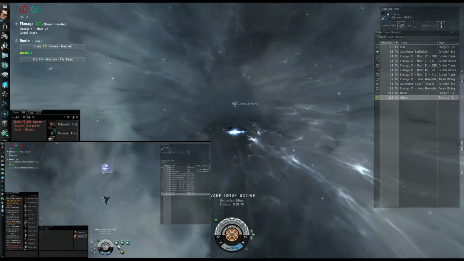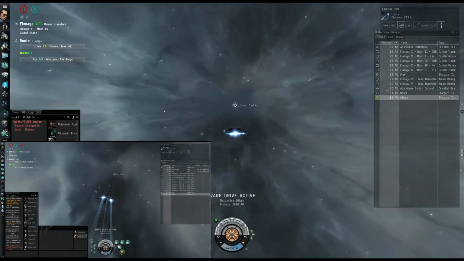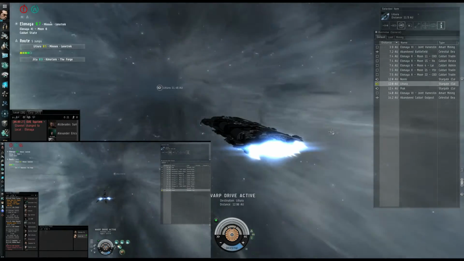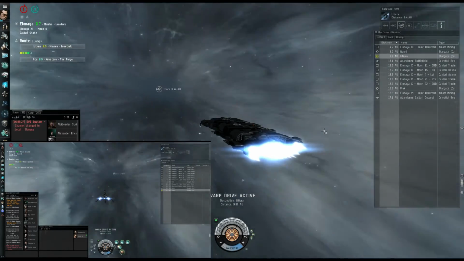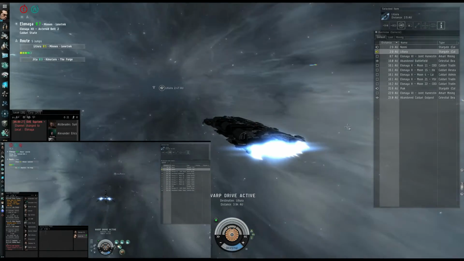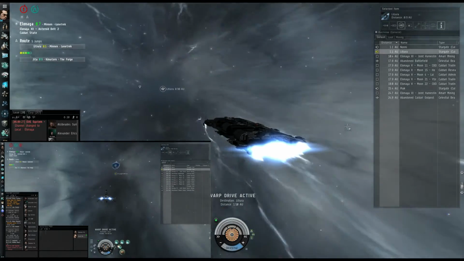Most guys who do this trick with in-corp alts recommend a rapier, and that's because as soon as the guy undocks, you can web him from wherever you are. You can also try to use a daredevil if you just want the extra web strength to help you out a little bit. Honestly, it doesn't really matter.